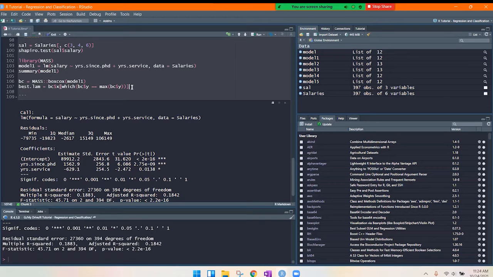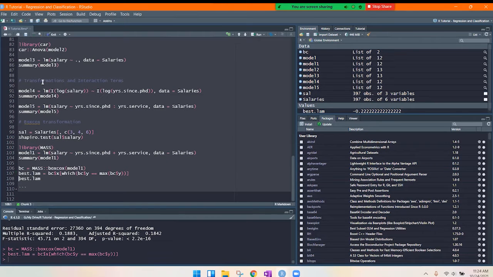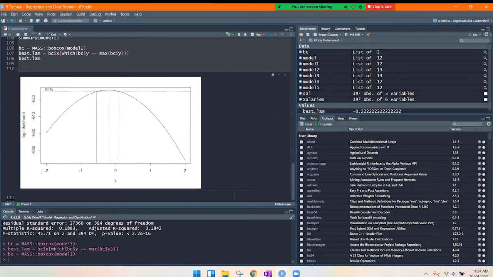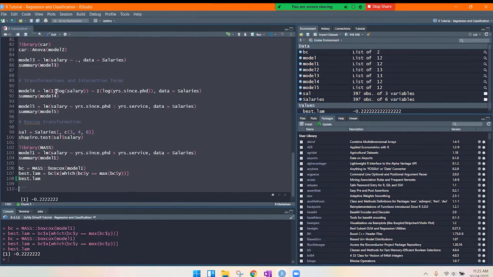So this is like the theory behind Box-Cox, which I haven't explained to you. So if you don't understand it, it's fine. Know of this code and I'll just print best.lam. So let's actually run BC best.lam. If I have a BC, it'll actually give you a plot. So this plot gives you the different values lambda can have, and the maximum value of lambda is here. So this is where you have a really good model. And basically best.lam will calculate this lambda value because you can't really see it from the graph here.